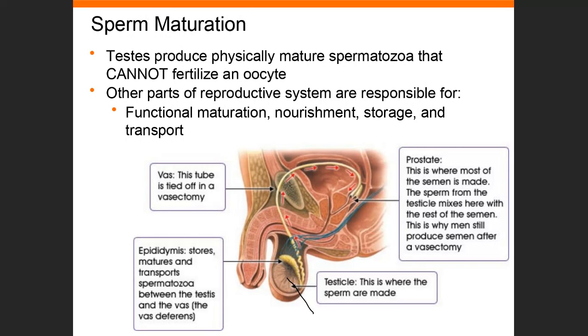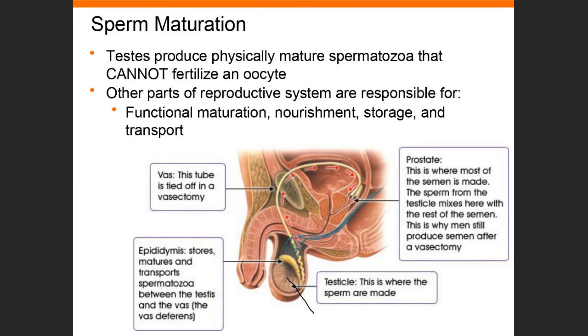So that is why, to get viable sperm capable of fertilizing an oocyte, you have to get sperm from ejaculate. You can't get sperm from an extraction out of the testes or the epididymis or the vas deferens. All right. And it would be really great if you could, but that's part of the reason why you have to have a conscious male going through an ejaculatory cycle to get viable sperm.